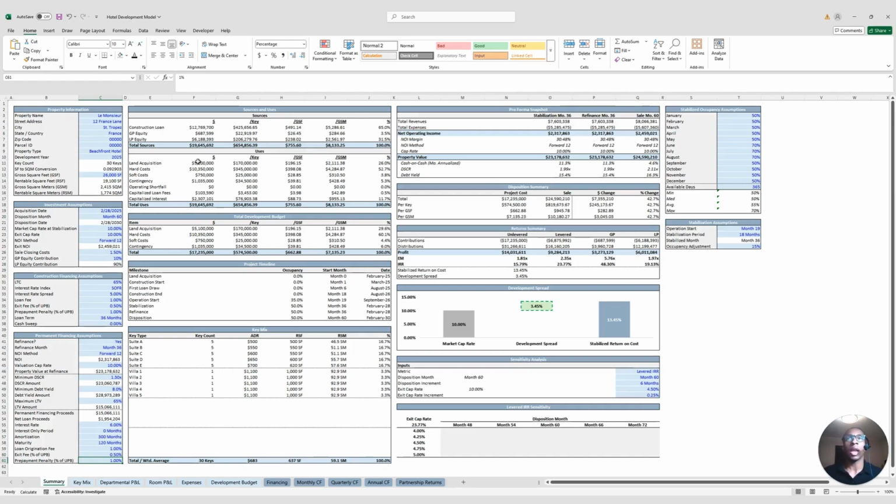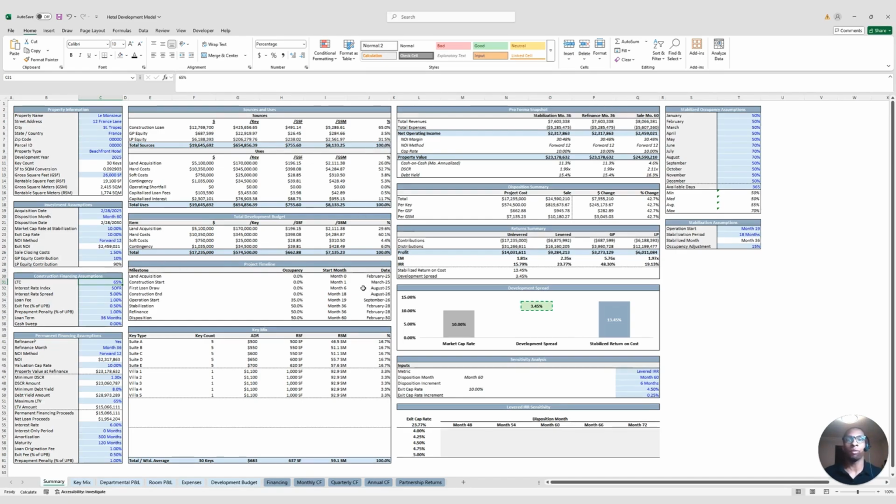Next, we have our sources and uses table, and this is informed by various assumptions in the model, including the development budget, of course, and the financing assumptions here. So we can see that the LTC we have set is 65%. That's populating here in the model. And in particular, the sources and uses table is broken out by the whole dollar amount, on a per key basis, a per gross square foot basis, and a per gross square meter basis as well, and the percentage of the total sources and uses.